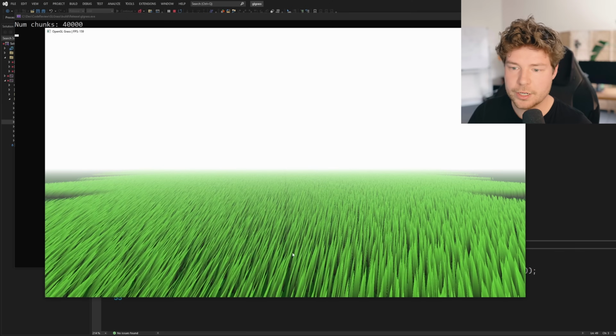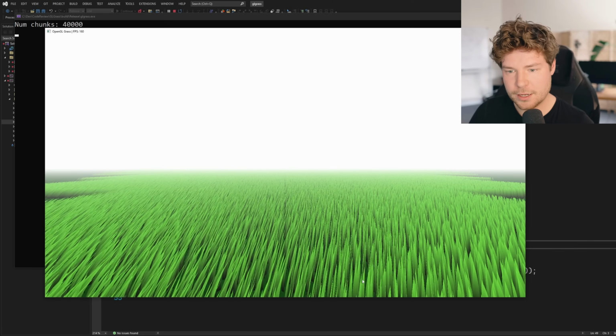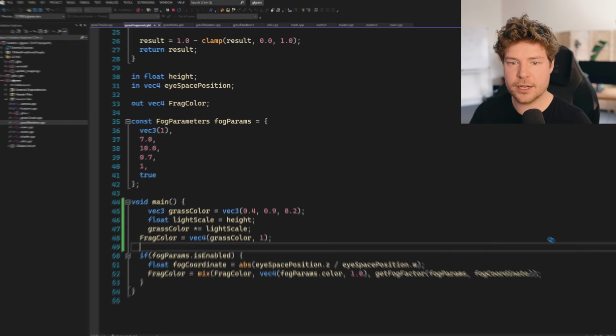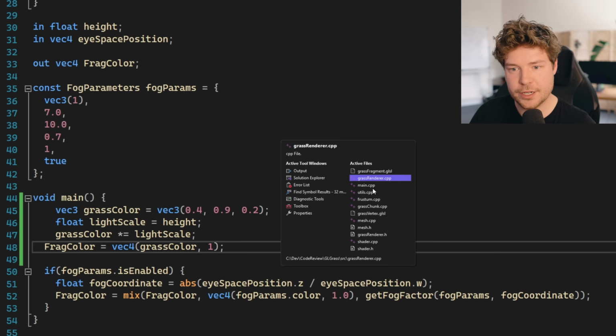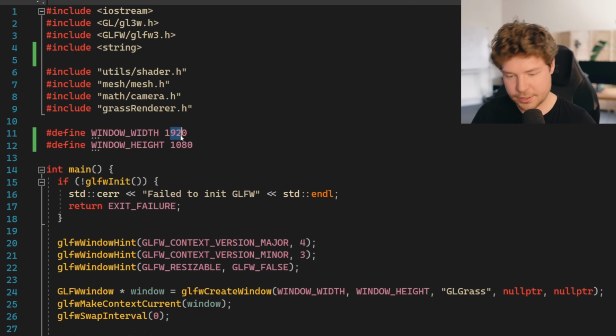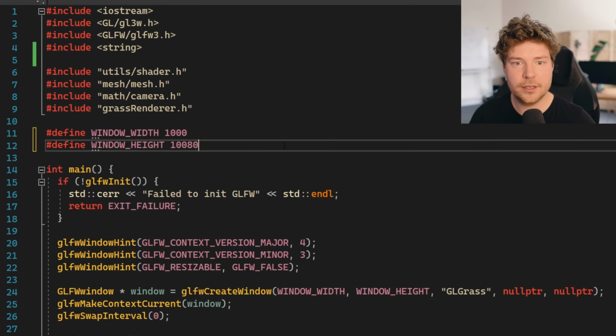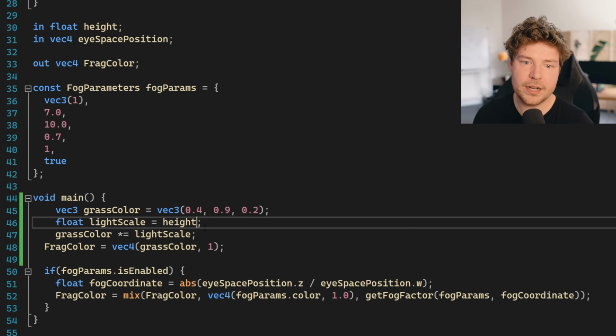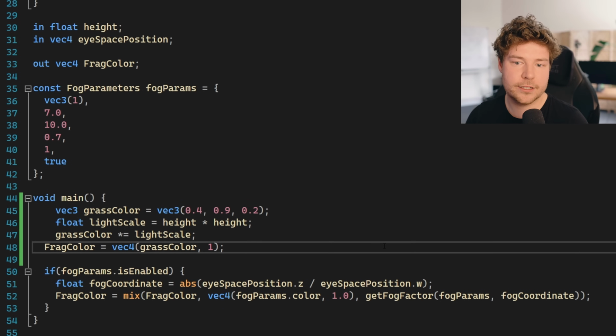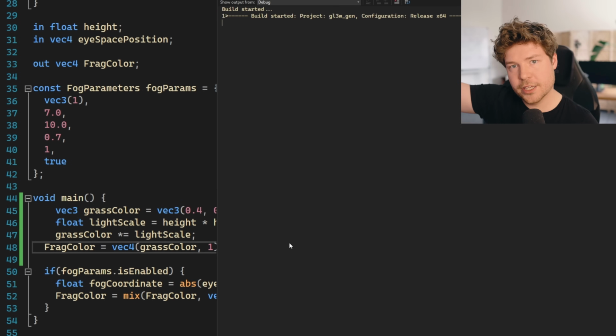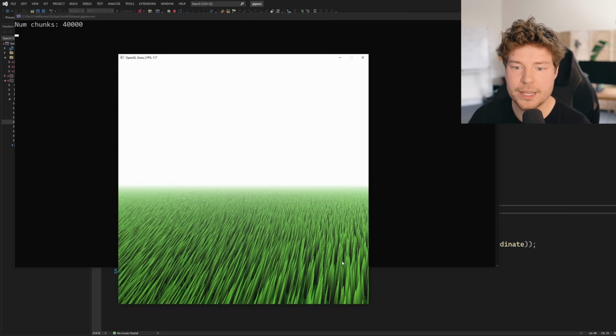Let's see what that looks like. Okay, cool. I think it probably should be a little bit darker. Let me actually go back to the 1000 by 1000 resolution, just because I don't like the chunks not being there. And I might actually square height just to make that curve a little bit darker basically, because the values will be lower. Yeah, that looks kind of cool, I think. It shouldn't be completely black at the bottom, especially with this density. Maybe if it was denser, that would make sense.